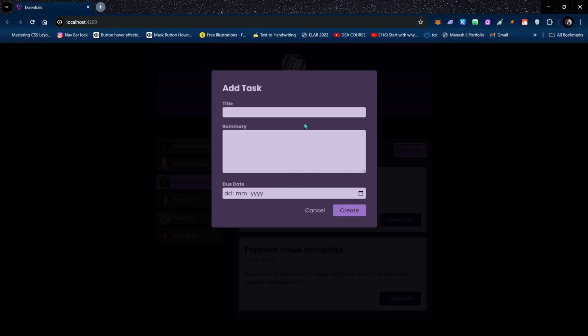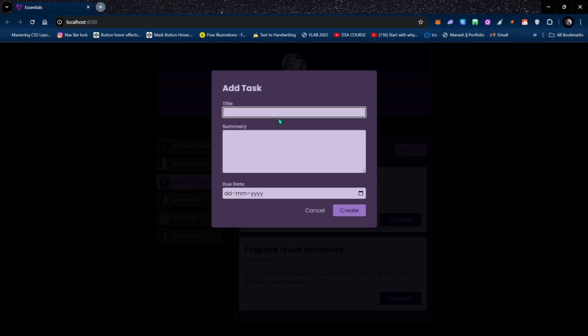Now what we have to do is add something to the title and track it continuously. We should set up live tracking so that whenever it changes, it gets directly updated in the background. We can do it with the help of directives. We will be talking more about that further, but suppose ngModel is a directive, we can use that, and in that we can use two-way binding, which will help us keep track of the value.